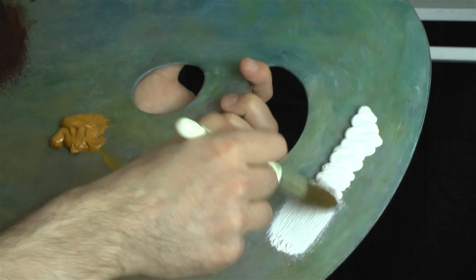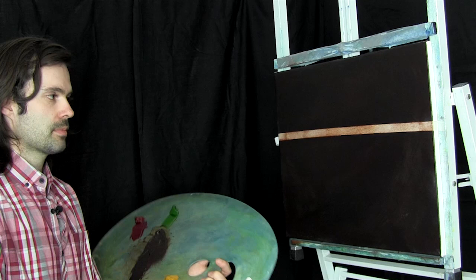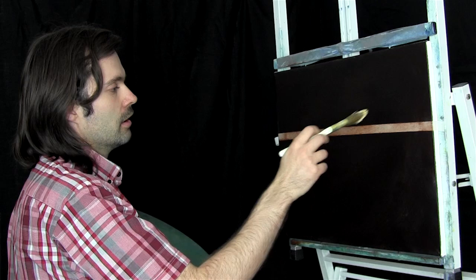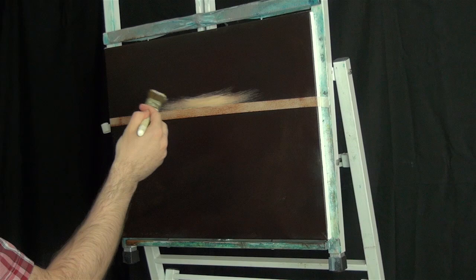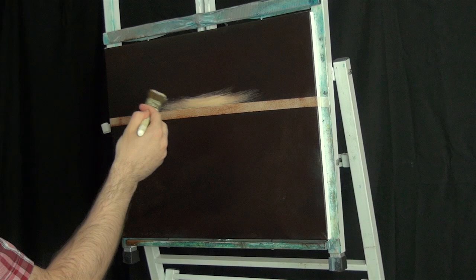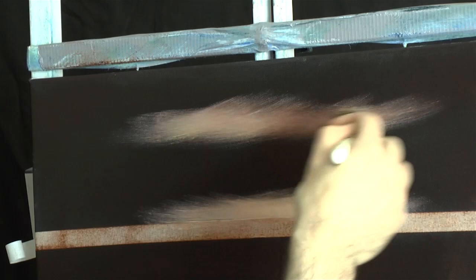With the one inch brush I'm going to go into some titanium white, then a little bit of yellow ochre — yellow ochre and titanium white just on the brush. Give it a tap to give it an even distribution of colour. Now our light source is going to be here — that's where our lightest area is. I'm just using little rocking motions. That's where our lightest point is, and up here as well, just using little motions. You can see it's picking up the crimson that's up there.